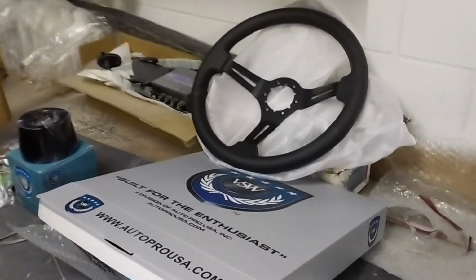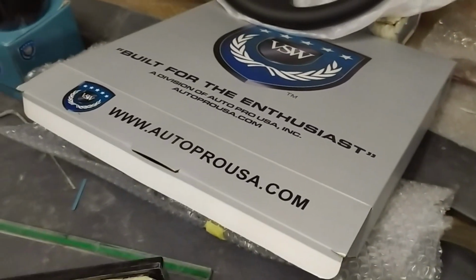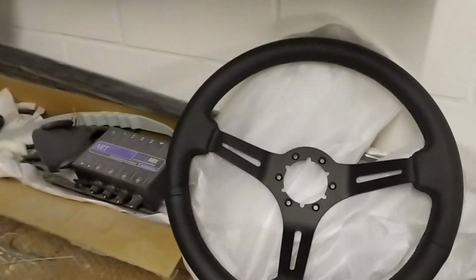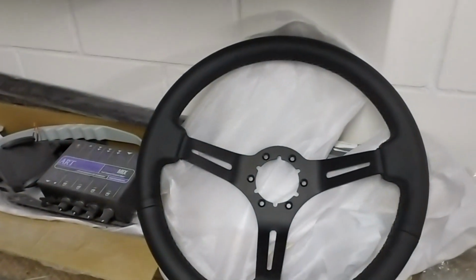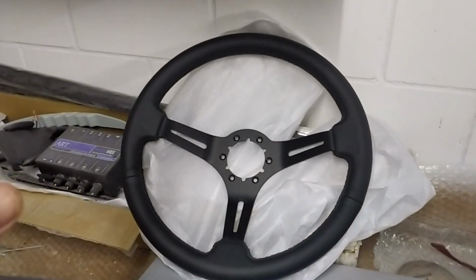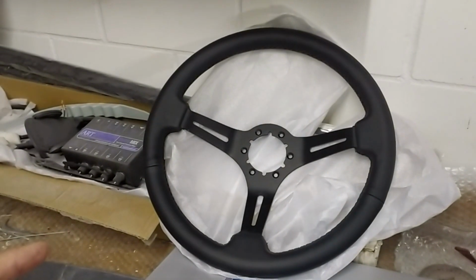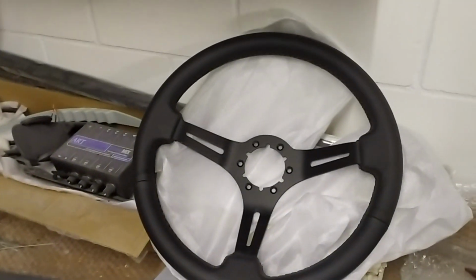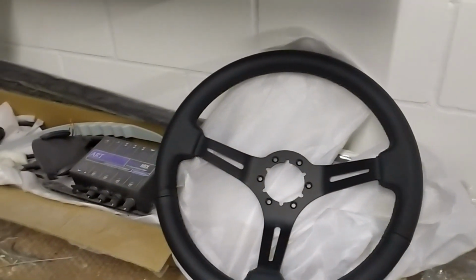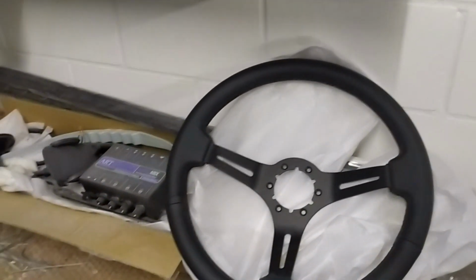And in its place, we have this beautiful VSW built for enthusiasts Auto Pro USA steering wheel with this nice adapter. It's made for all GM products from 1969 to 2002. I know it's for the Firebirds from 69 onwards to 2002, which is when the last Firebird was built. I think the steering column was pretty much unchanged until the end of it.